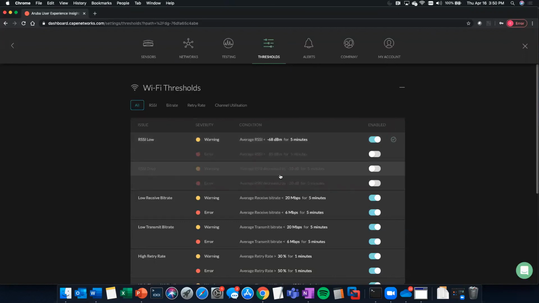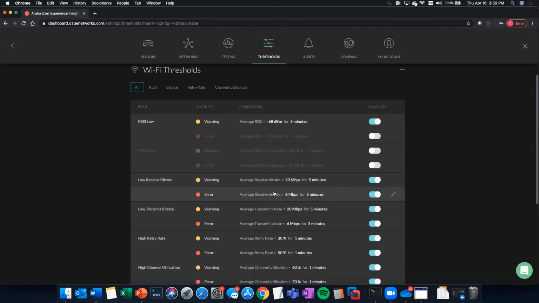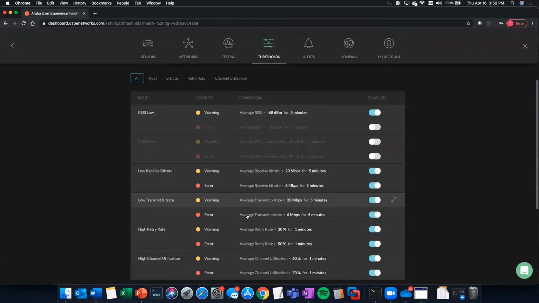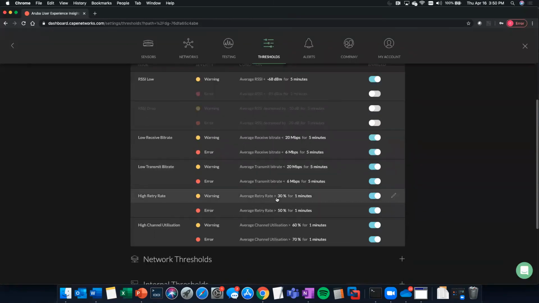So there's lots of different ones that we can do here. So you can change bit rate. So if you have a low throughput for more than 5 minutes, a lot of times that's because we've got greater distance between ourselves and access points, or we're having ISP congestion, or just network congestion. Great things that we can look at. High retry rate. So that means that we have low signal quality or high signal to noise ratios in a lot of cases. So it's great things to see there. And again, that high channel utilization is a great one for us to see as well.